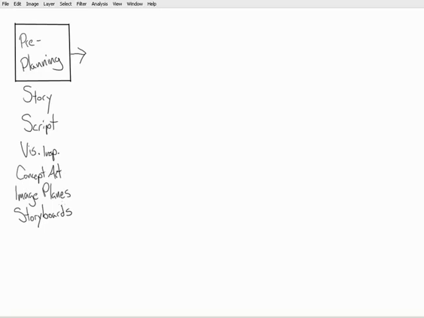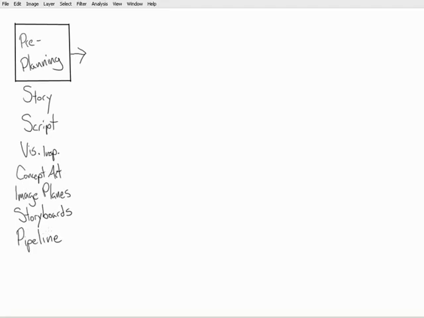Now, next, in our pre-planning stage, and as this list just gets longer and longer, we need to determine our pipeline. And pipeline's one of those big words in 3D production. It's like a buzzword. Now, when I say determine our pipeline, in general, that means first we're going to figure out what software we're going to be using. I'm not going to go over all the software we're going to be using in this particular video. This is just kind of a stage along the way, as you need to figure out what software you're going to be using and why.